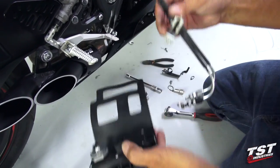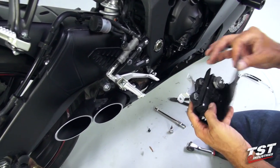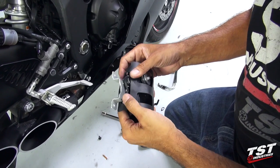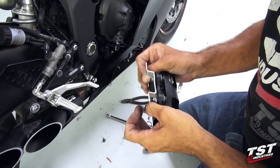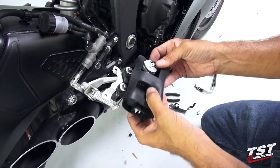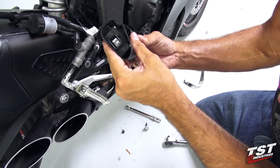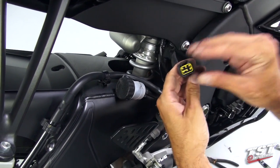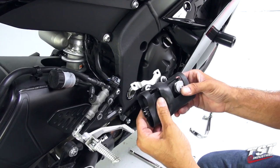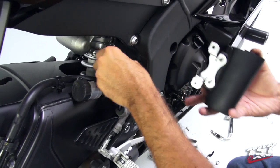This whole mechanism does not need to be reinstalled, but we will reinstall this servo even though it is not driving an actual valve in the exhaust anymore. That's because if we don't, the bike will throw a fuel injection code or an engine code, and we just don't want to do that. There are servo eliminators available on the market that will replace this whole thing with a small unit that plugs into this plug and fools the computer into thinking the servo is still in place. For the purpose of this video we will just reinstall this servo in the place it was originally housed.